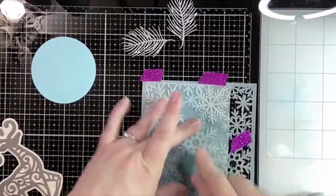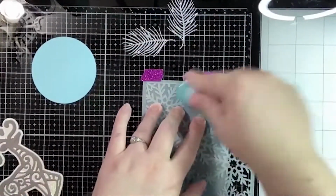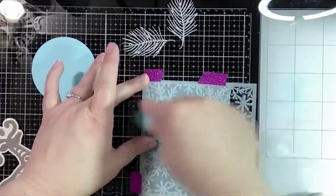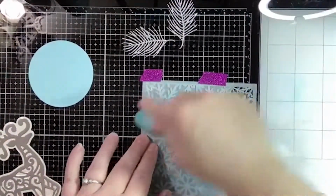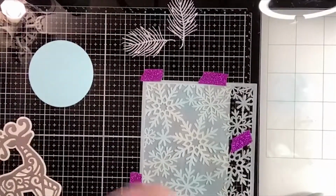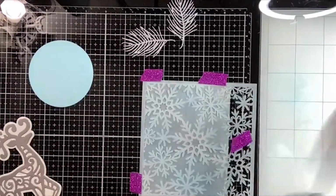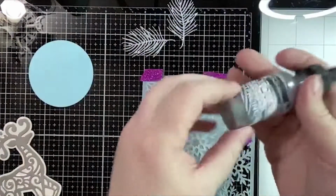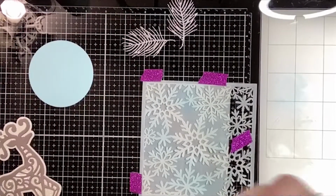Okay, so now let's add a little bit of our aqua pigment. We're going to use sterling. We're kind of on a sterling kick. And I'm going to just shake it up a little bit because a lot of times all of the mica or whatever's in it kind of gets down to the bottom, and you want to make sure that you get all the good stuff in there, right?